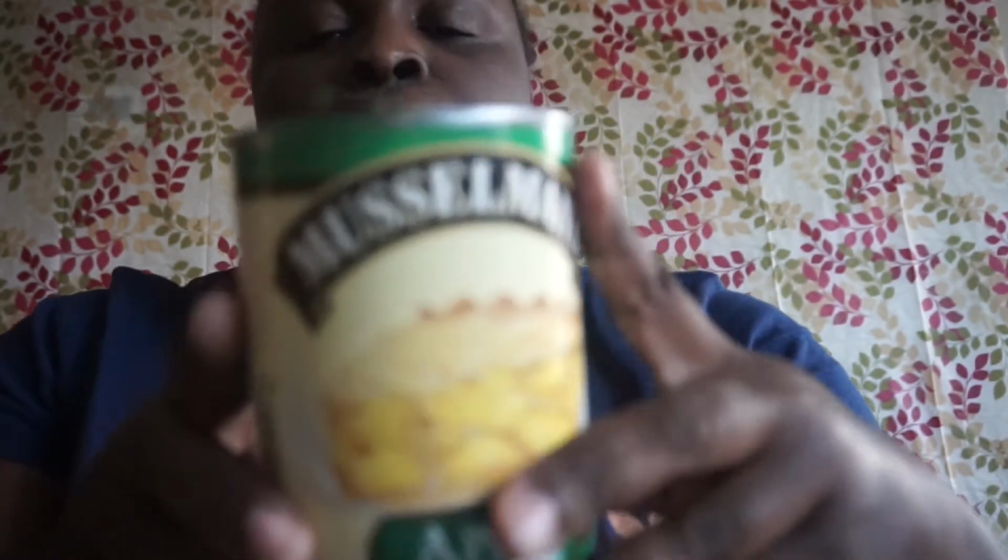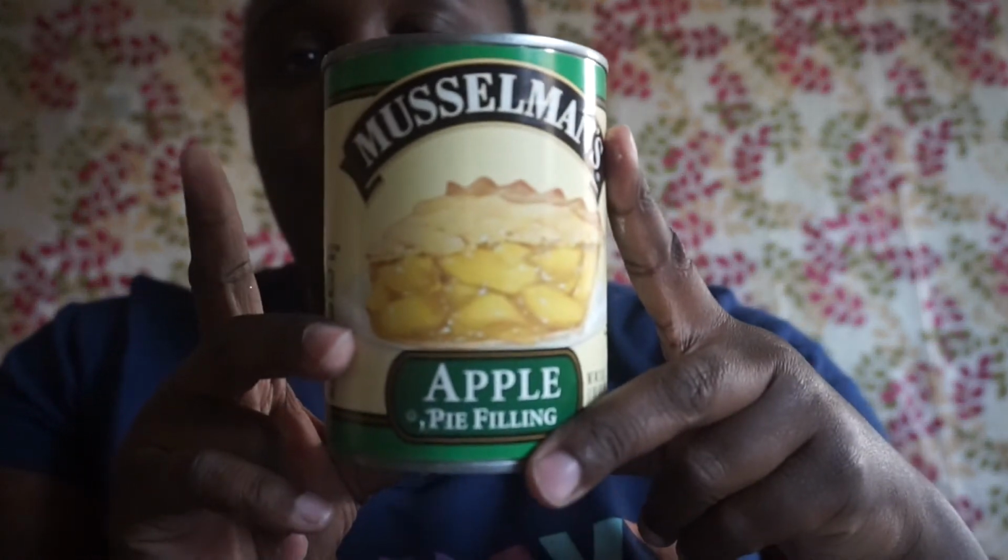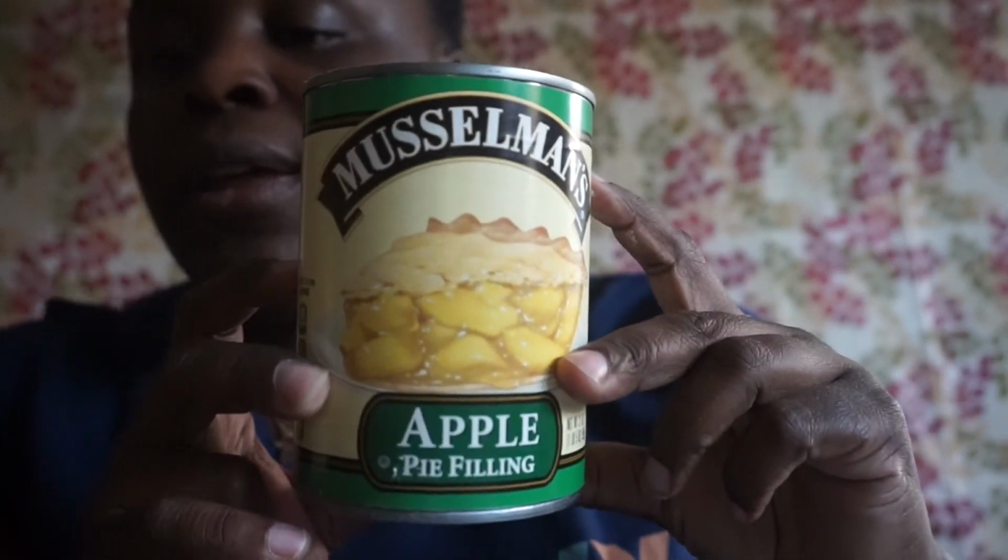I also picked up 2 cans of the, I never pronounced this right, so I'm not going to even try. Apple pie filling, and I don't bake apple pies. This expires 9/7/20, but I do like fried apples, and sometimes if I don't want to cook it, I could just use this on the side.